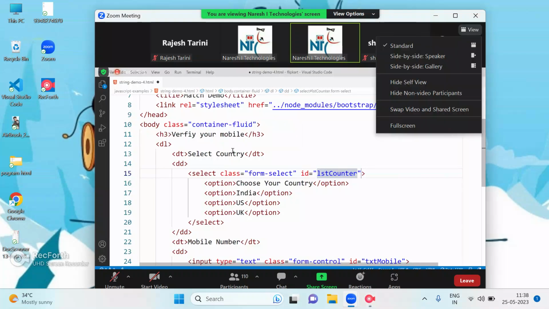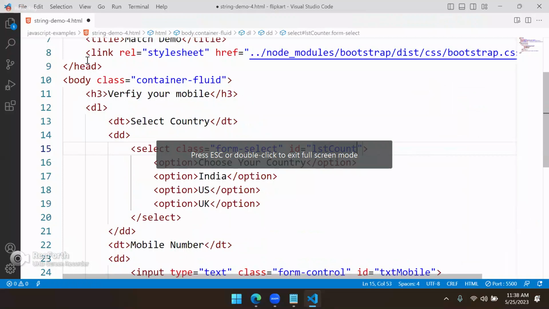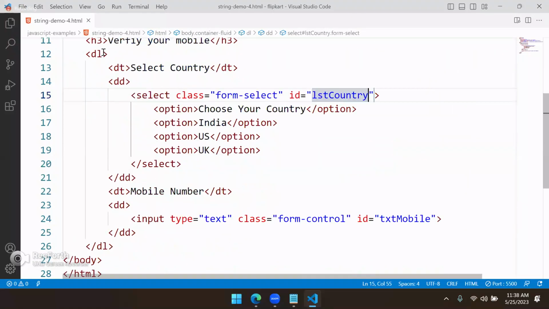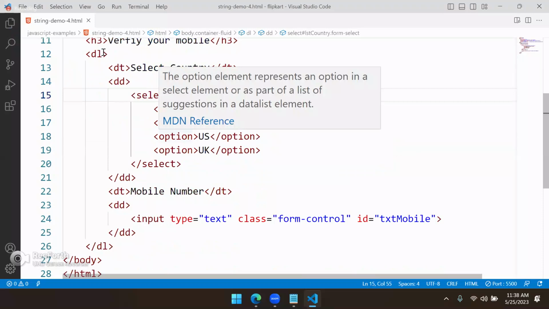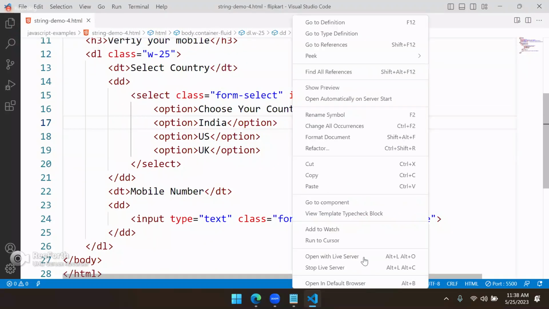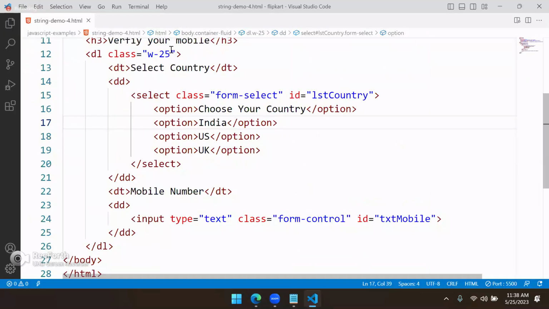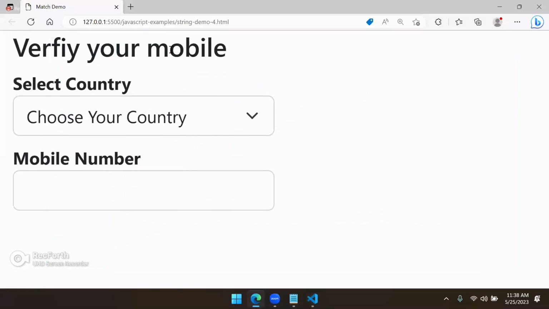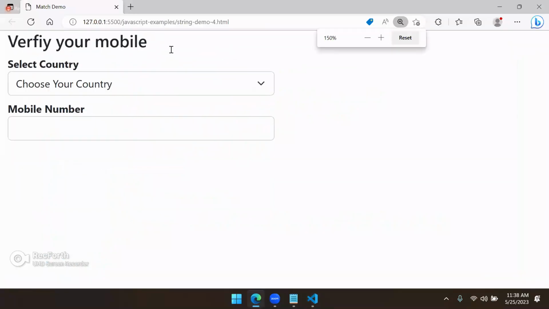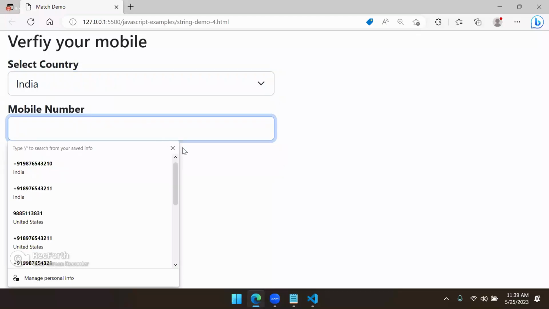Here we are defining this data list with class width 25, and width 50 for this option. Now the user can select a country and enter the mobile number.